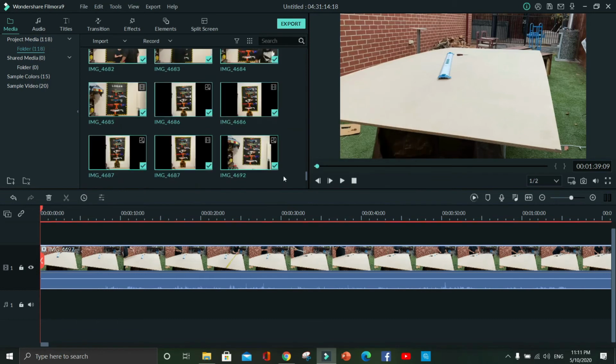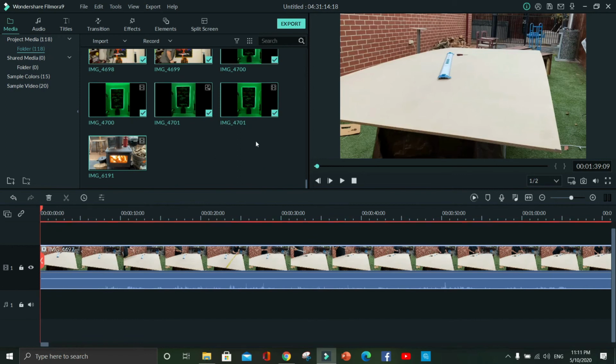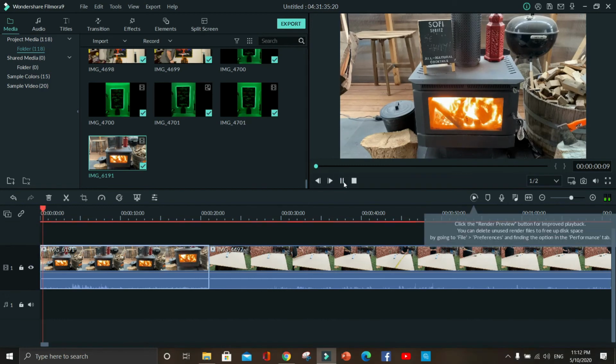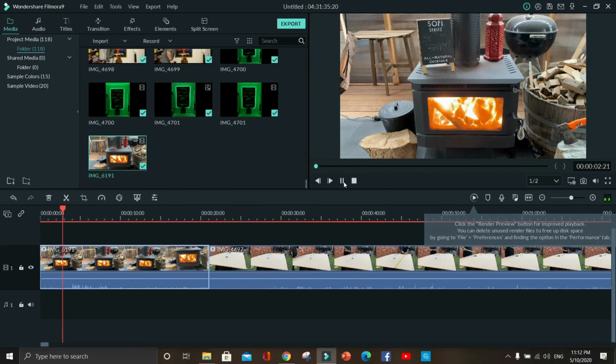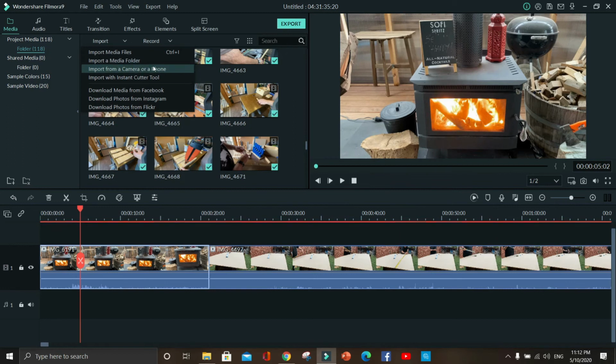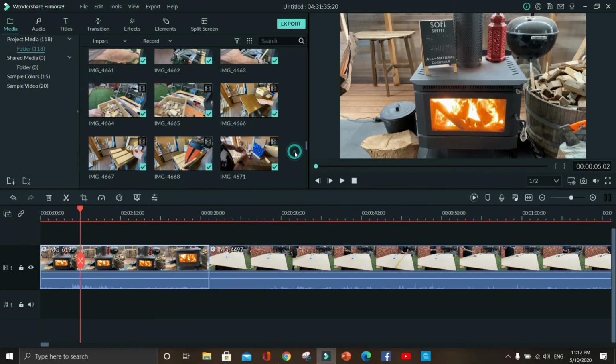Now if you look at all your imported media, you'll see it right there. And then we can drop that into our timeline. And there it is right there. So there's various ways, and that's pretty much the most common. Again, it works exactly the same with photos, with audio files, you name it.